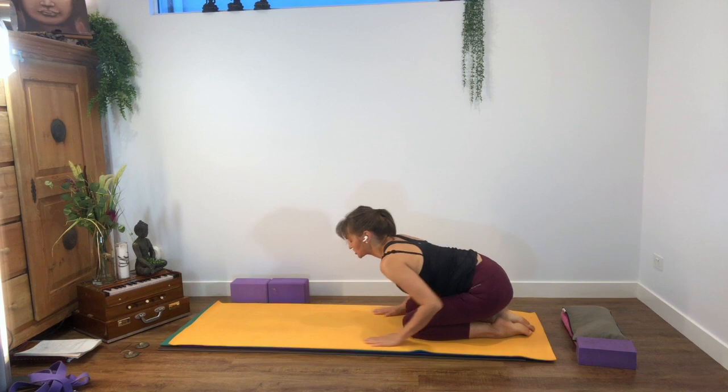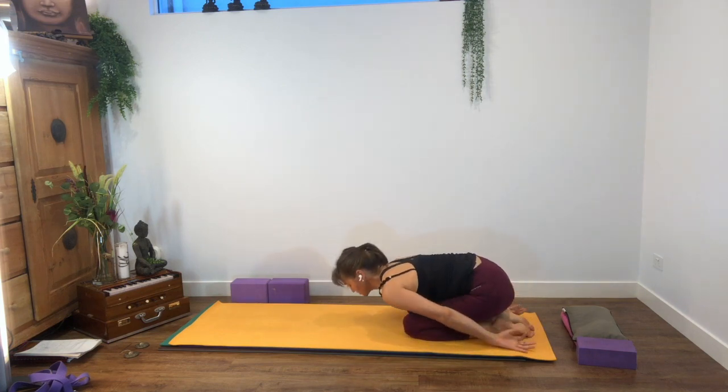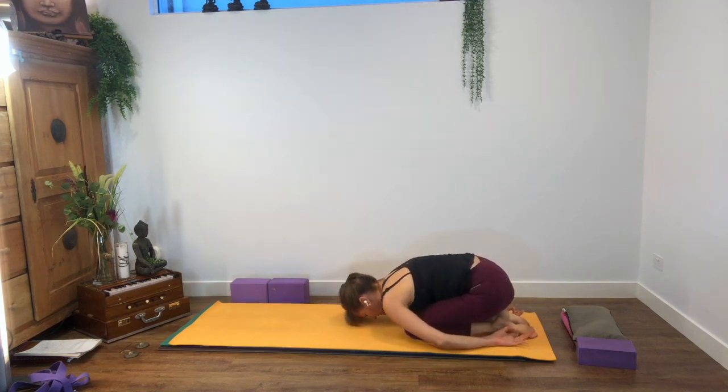Choose your arm position, forward or back. Choose your mudra. Inner eye gaze to the third eye. Body relaxed. Adjusting if you need. Breath long and deep. Focused, relaxed, and present.